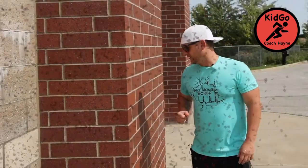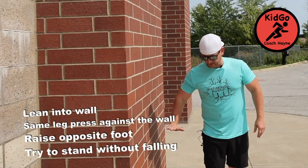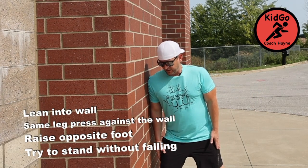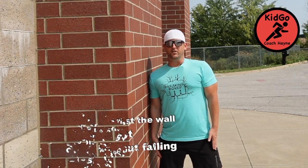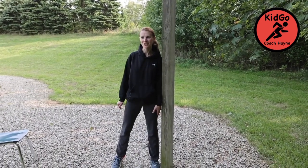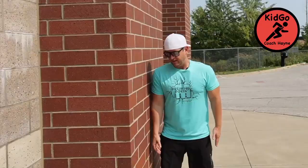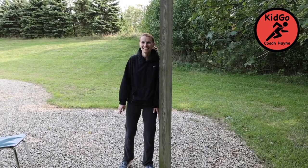The first challenge is leg raise challenge. You're about 2 feet away from a flat wall with a flat ground. Fall into the wall. Then you're gonna take that same leg, put it against the wall, and all you gotta do at this point is stand up with that other leg. I'm gonna lean against the wall, move my foot, and try to pick this one up. Yep. Wait. Nope. One more time. Just one more time.